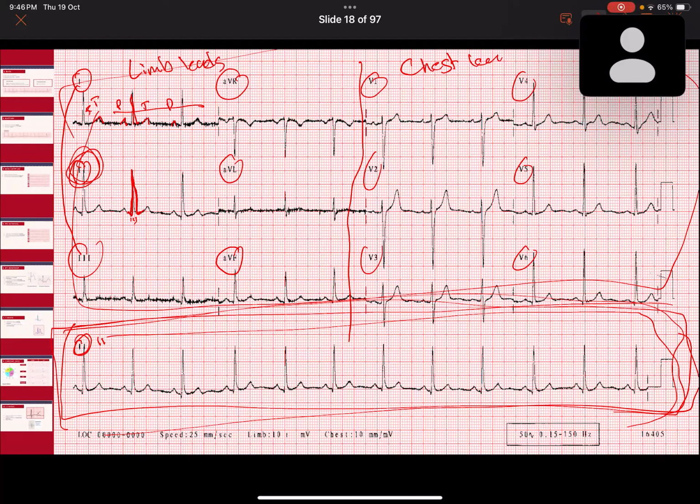Are all the P waves facing upwards except in AVR? LEAD 1 is facing upwards. We're good to go. This P wave is facing upwards in LEAD 2, and this is another P wave. It's facing upwards. We're good. And then we look at LEAD 3. This is another P wave followed by Q, R, S, and then a small t. Is the P wave facing upwards? Yes. And so on. You do the same thing on the rest of the leads, except for AVR.